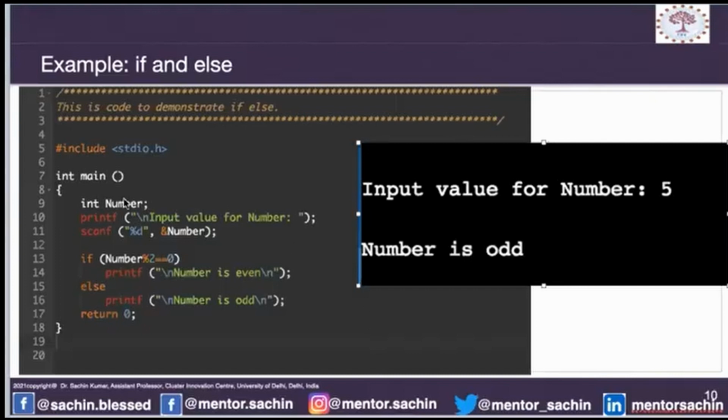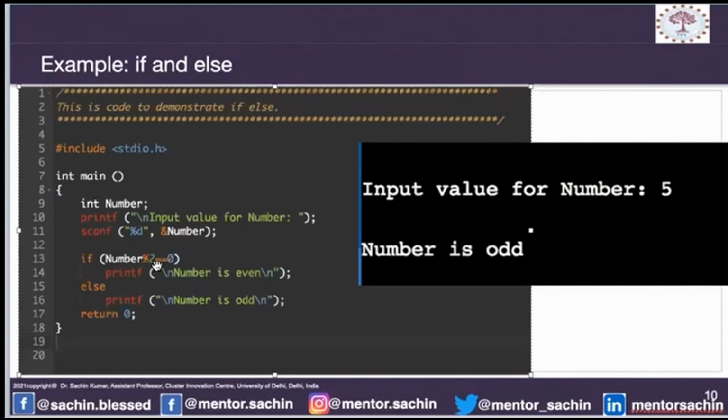So we have taken one int number, and then we are taking that number from the user, and then we are doing number divided by 2. I am not using division here, I am using the modulus operator because it gives me the remainder. If I write just slash, then it will be division. So here you have to use this modulus operator if you want the remainder of any division.